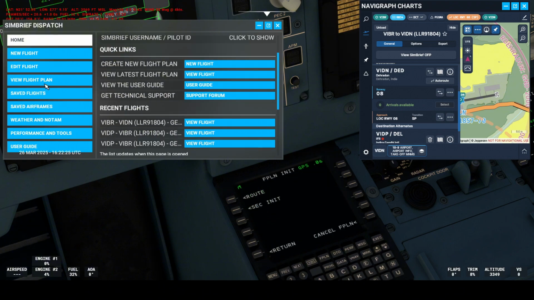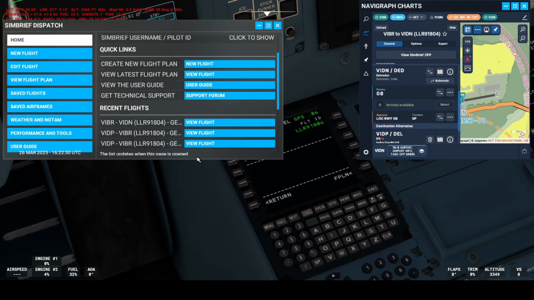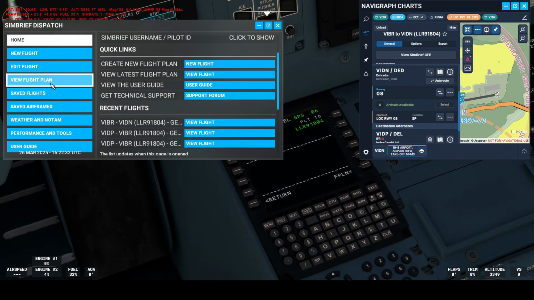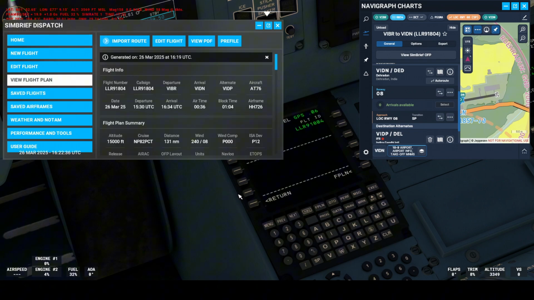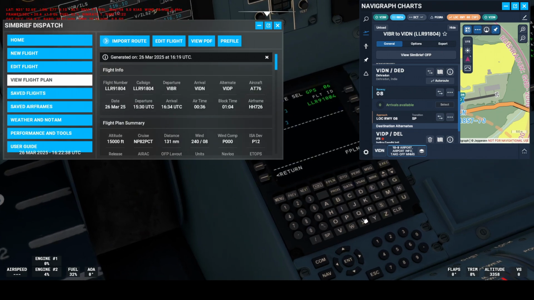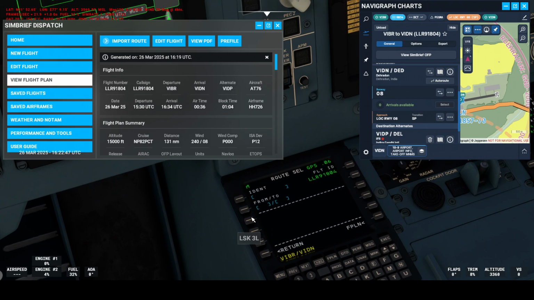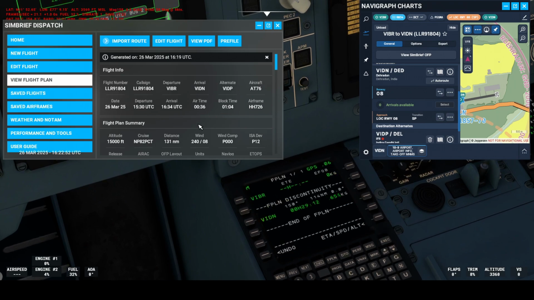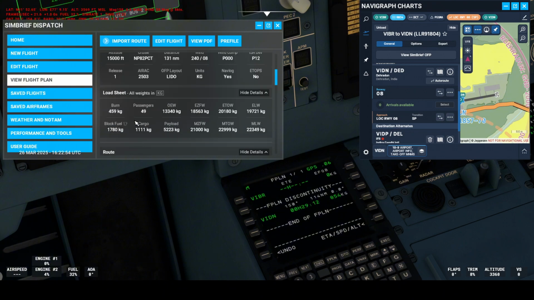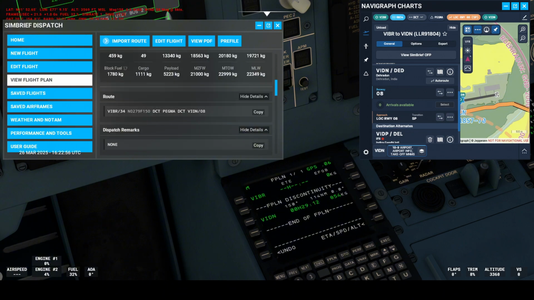Flight plan, so we're going to depart Kullu Manali, VIBR/VIDN, execute. Then from there we're just going straight to Pegma.